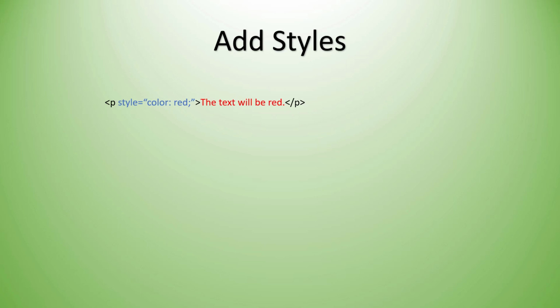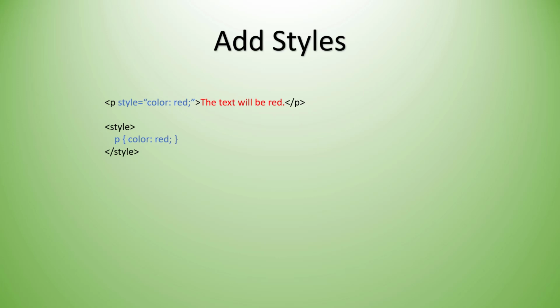Another way you can denote a style is to use the style tags. And inside of the style tags, we're going to use what's called a selector, and then we have open and close curly braces, followed by, inside of those curly braces, once again, the property value pair, the same property value pair that you would find in the style attribute.